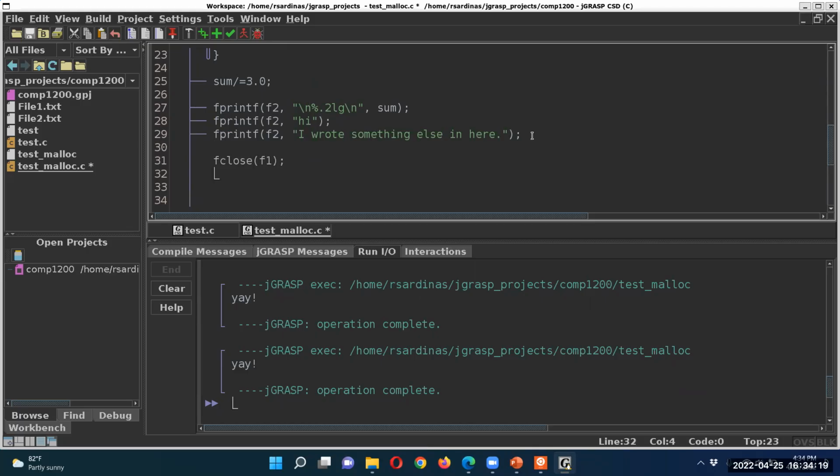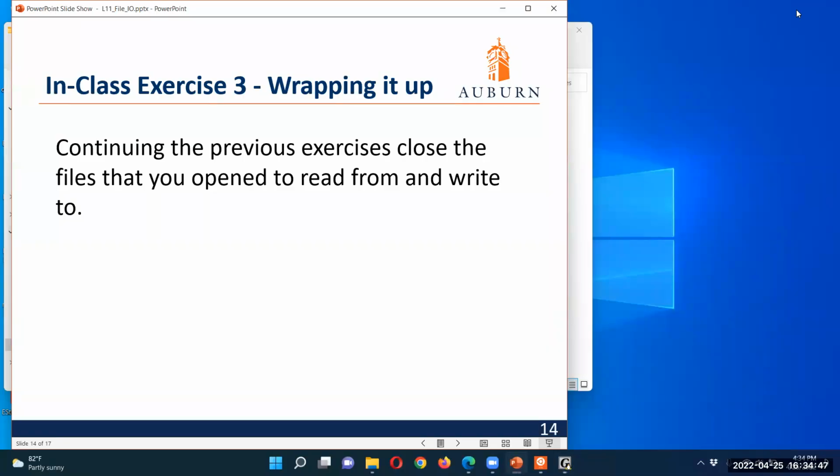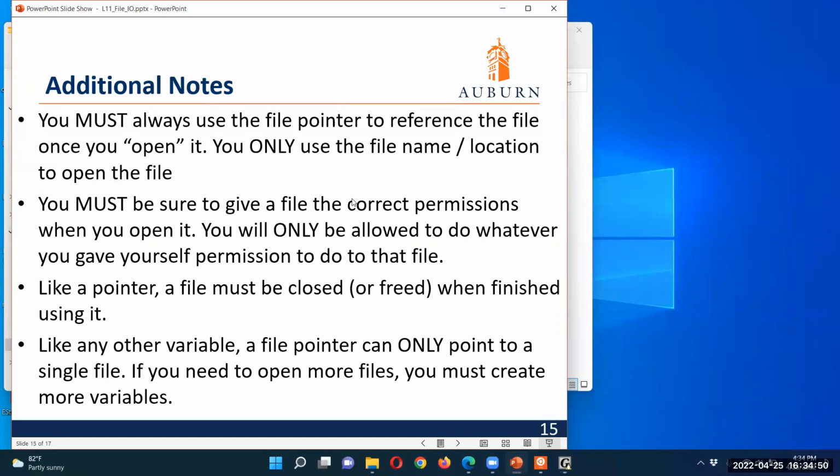If you have a longer program, you do just like with pointers, you can have memory heap exceptions from running out of memory if you forget to do this and you make too many files. Or you can make some really big files, all that's going to be in memory. And then if you never close it and you keep opening files and keep doing things, you could potentially run out of memory, right? So we always want to get into the practice. It's a good practice to be in of closing files when we're done, just like we would free pointers when we're done. So some additional comments that we've already mentioned, just a refresher.